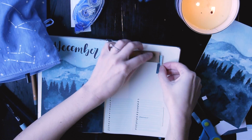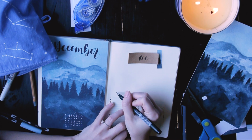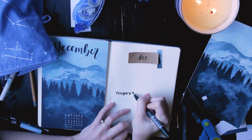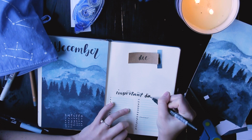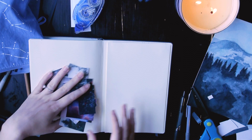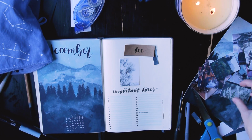I noticed I still had some cutouts from when I sliced up my cover page, and I had this little part where it looked like a tree, and I decided that would work really well for my little collage I'm doing at the top. And then I'm taking my Tombow Fudenosuke pen to write in important dates. This is my favorite pen to letter with. I absolutely love it.